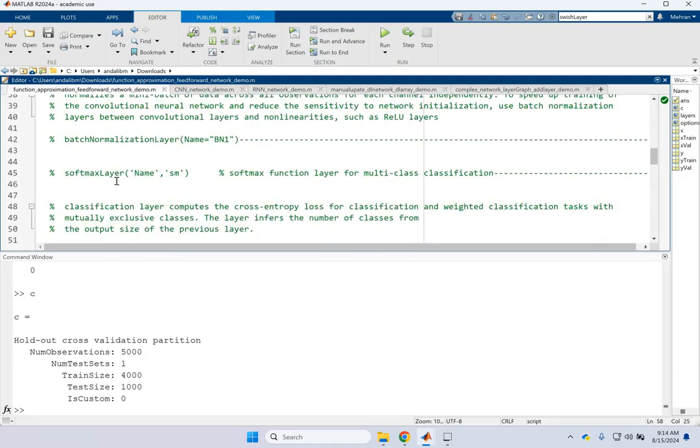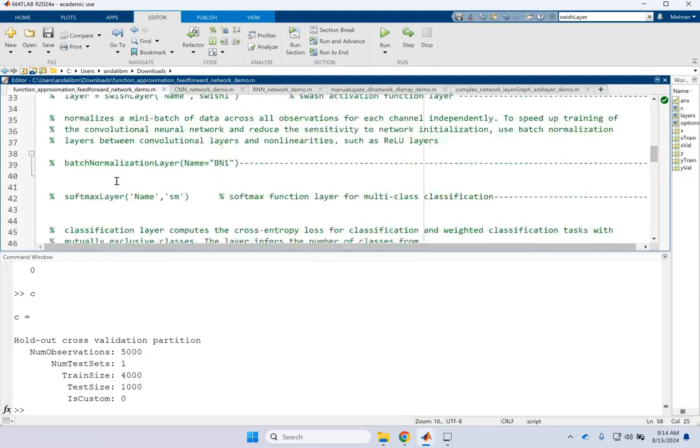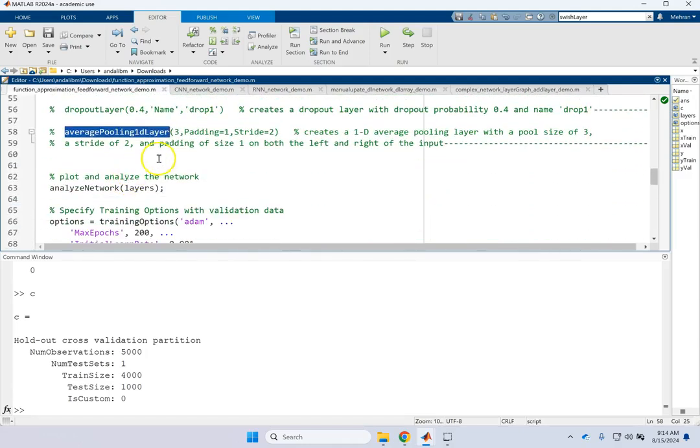Let's see if I showed the max pooling somewhere. Seems like I didn't, so I should add that. Another way to reduce the dimensions of the outputs is to do average pooling on the blocks, or max pooling. Here you have to provide a pool size as the first entry, and then a padding and a stride. Padding is the overlap between the windows as the window moves across the data, and a stride is the amount of displacement.